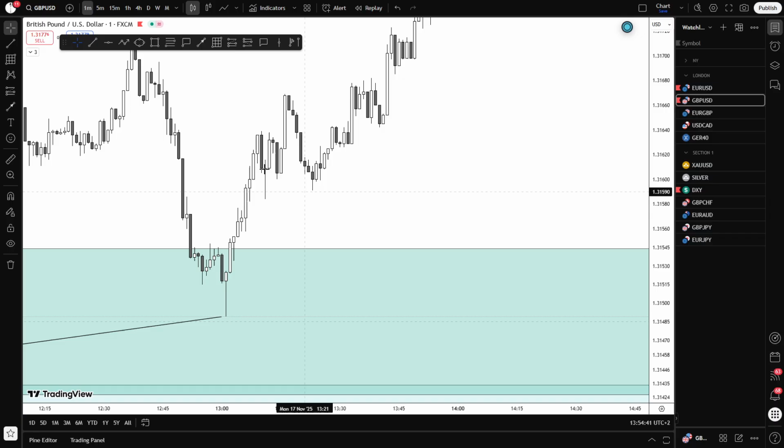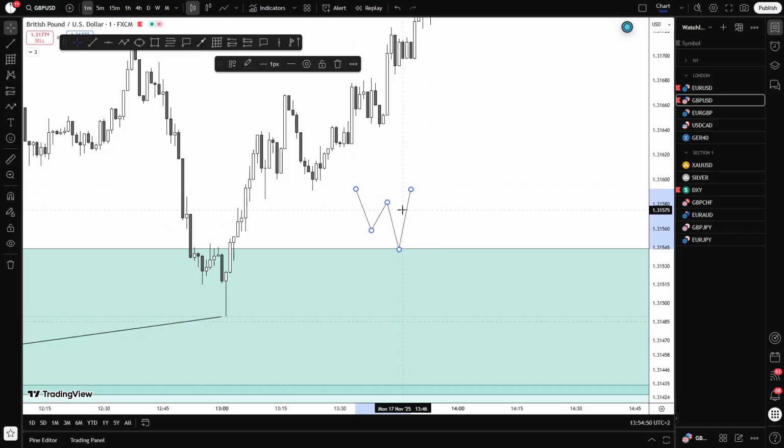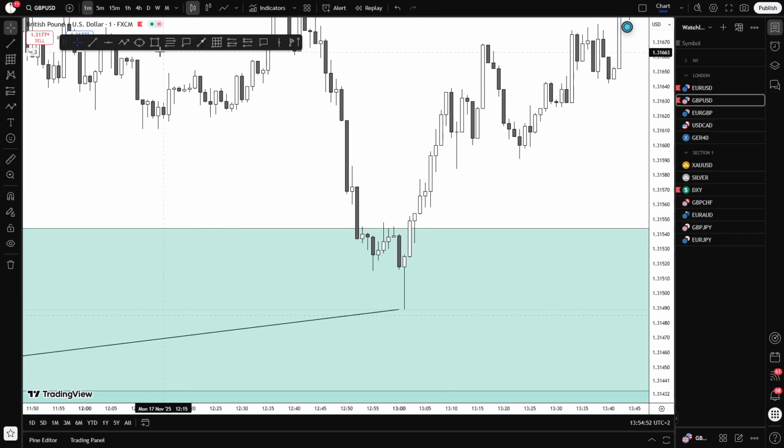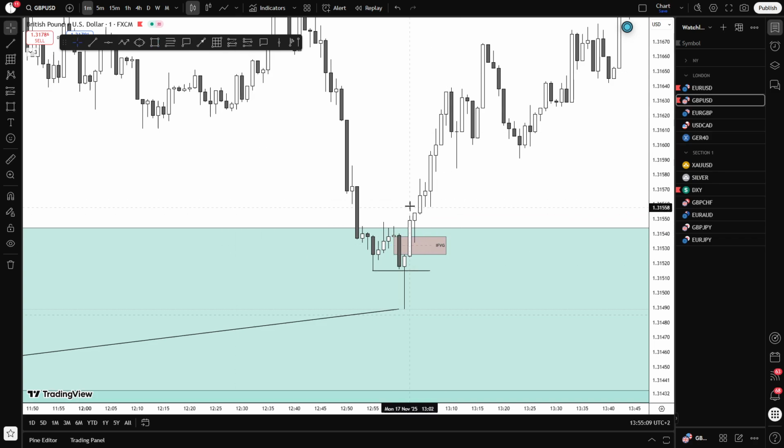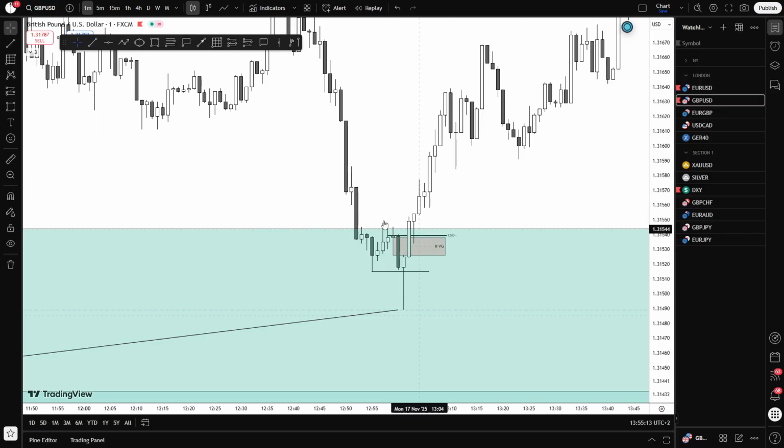Now, my model works like this. What I want to see is for price to come down, sweep liquidity, engulf an inverted fair value gap, and create a change in the state of delivery. That's what I look for in my entries, and that's exactly what happened here. Price came into this breaker block, or unicorn pattern or whatnot. We swept this liquidity low. Huge wick. In doing so, we created a bearish fair value gap, and then price inverted it and created a change in the state of delivery right here.